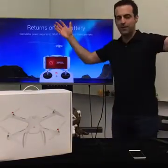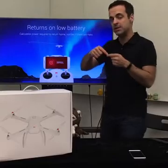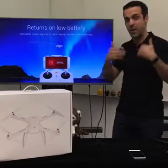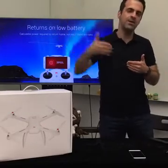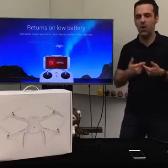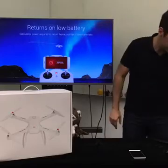If you've been flying it a lot and you're not really keeping track of the battery, and it hits a critical battery situation, it always knows how much battery it needs to go back home, or to go back to where it started. So if it's gone very far and it realizes that it may not have enough battery to come back, then it'll just go into automatic home run. It'll just run back home automatically and land before it runs out of battery, which of course wouldn't be a pretty scene.